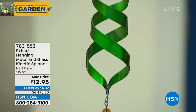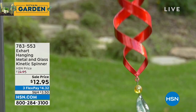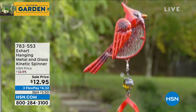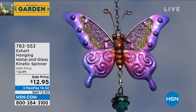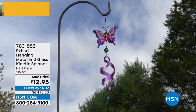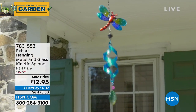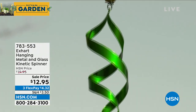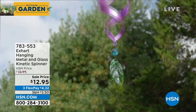I know I tell you this all the time, I'm not a great gardener. I do not have a green thumb, but I love these pieces to add that pop of color in my garden, add that movement, add that variety to all the greenery. It's okay if you're shopping with us today and you have a simple yard, maybe just grass, and you didn't plant a lot of blooming flowers because it's just not your thing, but you want color. You want something to catch the eye. As Tracy said, you want whimsy and fun, a little beauty.